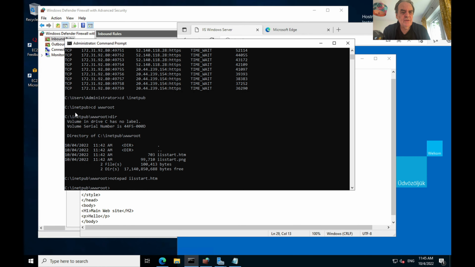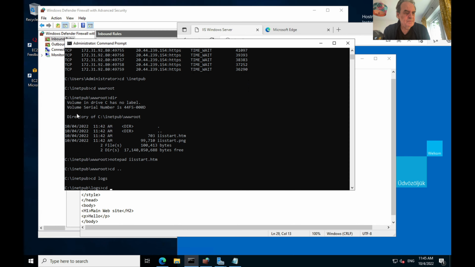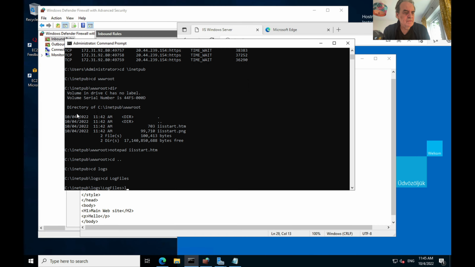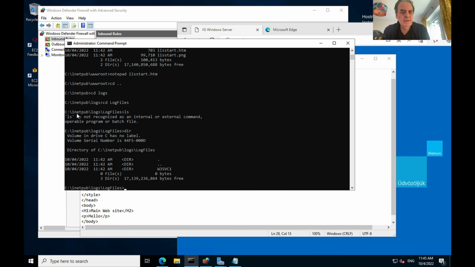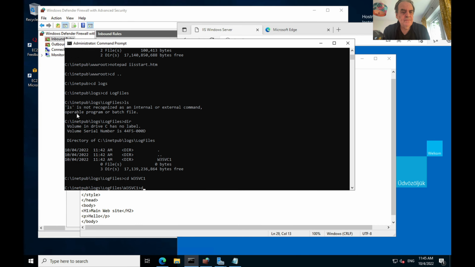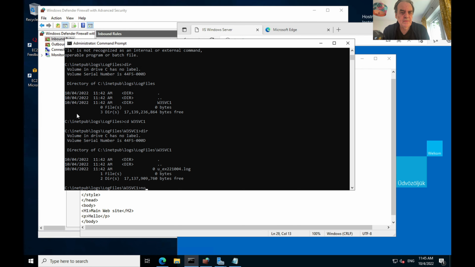So now we want to actually have a look at the audit of this. That's in logs, log files, W3, and we see here we have a log file.